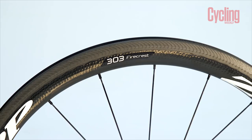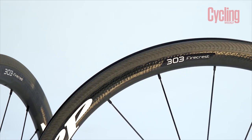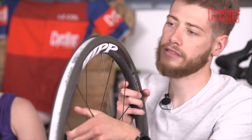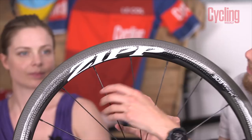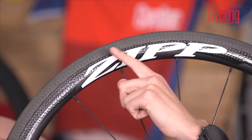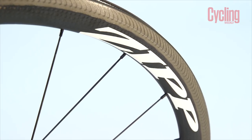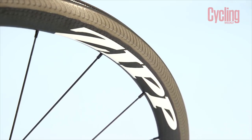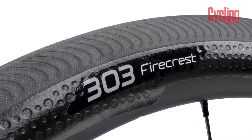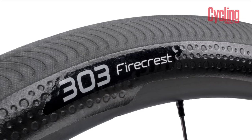But this is amazing. Braking in this is absolutely great. Descending on these in the wet is no problem at all. It's really impressive. If people have seen Showstopper before, it's like tiny little grooves, lasered into the brake track. And it works really well with the compound of their own Zipp brake block as well. Absolutely perfect for braking. I think we're all in agreement that the braking on these is really, really good.